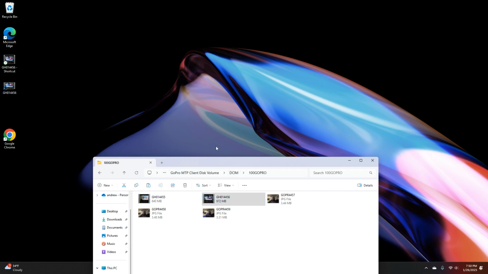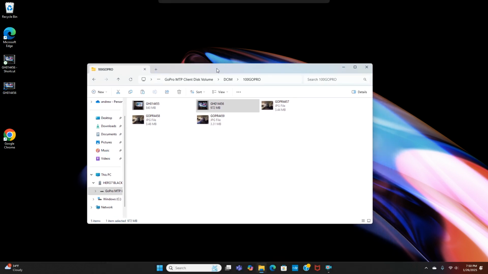But basically, that's how you pull the video off of a camera, mostly any brand of camera, phone, or GoPro that you guys have. It's very simple to do, and once you figure it out, because a lot of people have problems with Windows 11 on how to copy the videos to a file. This is how you do it on Windows 11 from either a GoPro or a cell phone, or a Canon camera or a Sony camera.